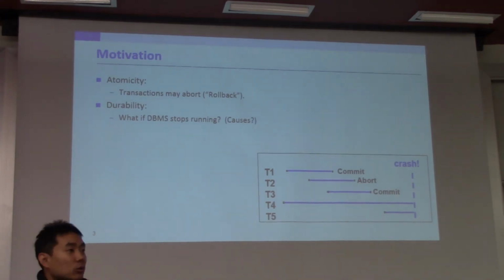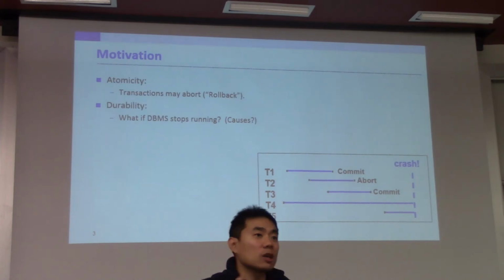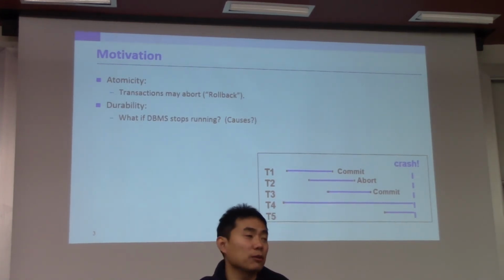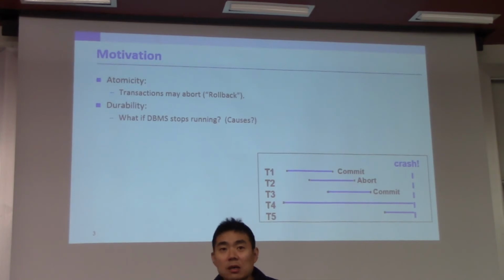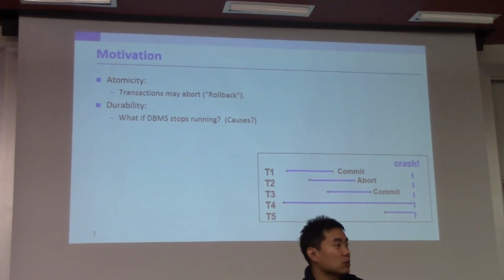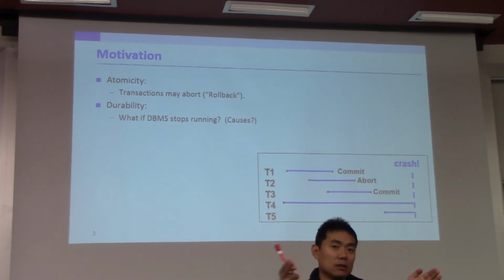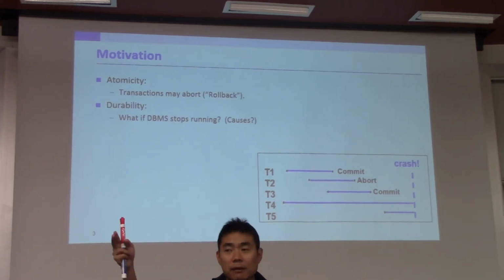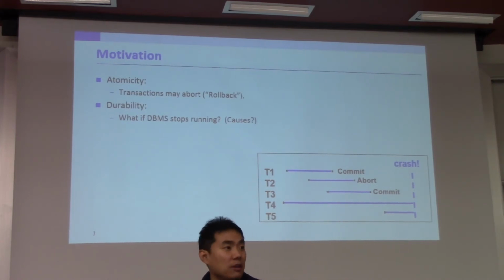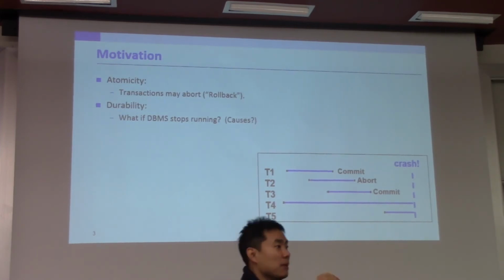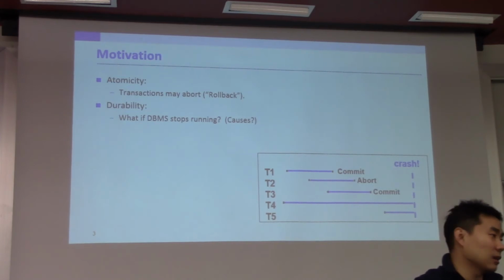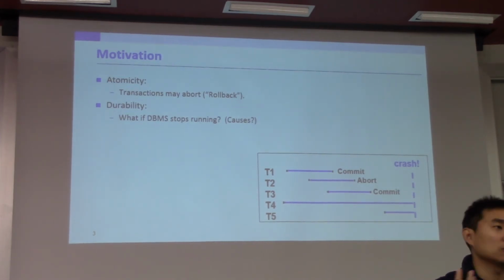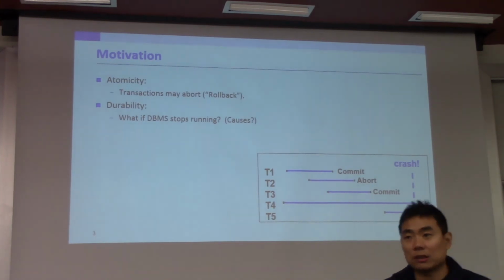Note that when you committed your transaction, it doesn't really mean those changes are permanently reflected in your database. For example, when you place an order on Amazon.com, it doesn't mean those items you have bought will be shipped out and packaged right away. What happens if, between the time you committed your order and the time they pack and ship this item out, that warehouse is burned down because of whatever reason? Can Amazon just come back and tell you, you know what, I'm not going to honor your order anymore? Obviously not. You want Amazon to still be able to honor your committed transaction.